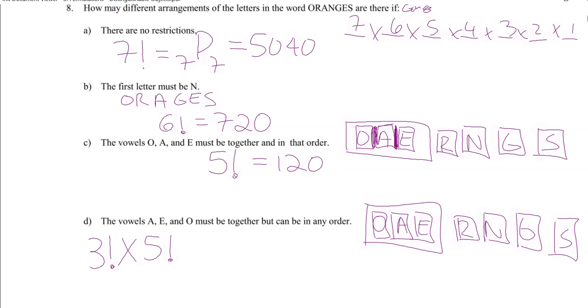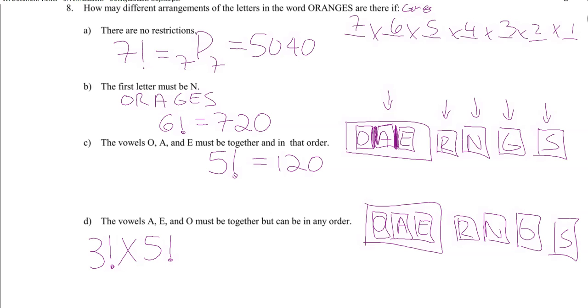Okay, this one here, O, A, and E are together, but they've got to stay in that order. Yeah. Okay, so that's one object. There's 2, there's 3, there's 4, there's 5. No, I didn't know they counted those. Well, they count as an object because they're still, right? Like one of the objects could be OAE, RNGS. We could have OAE, NRGS. That's another arrangement. We can have R and then the OAE and then the NGS. Yeah. We can have RN, then the OAE. Okay. Does it make sense that we're arranging 5 objects? Yeah, now it does. Okay.